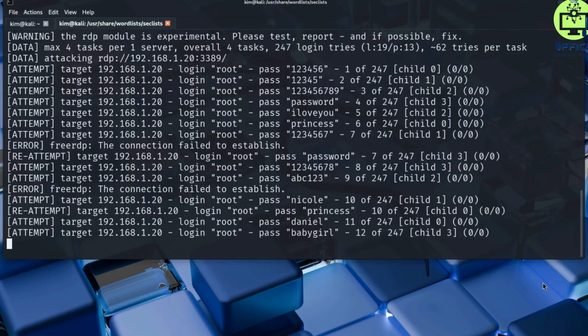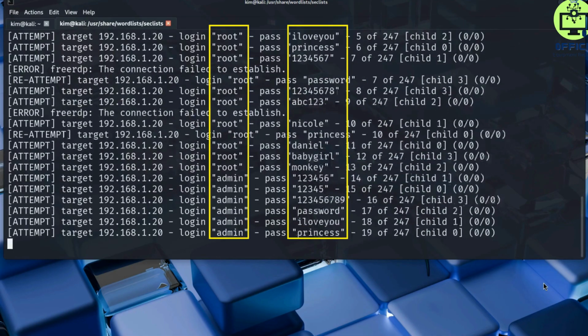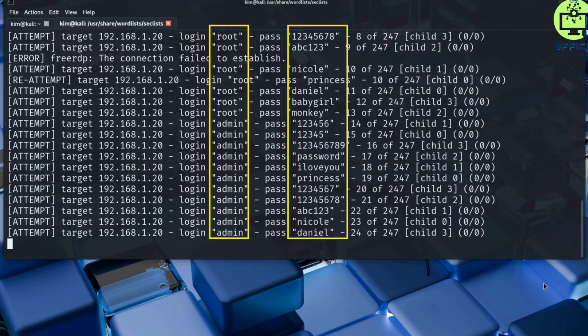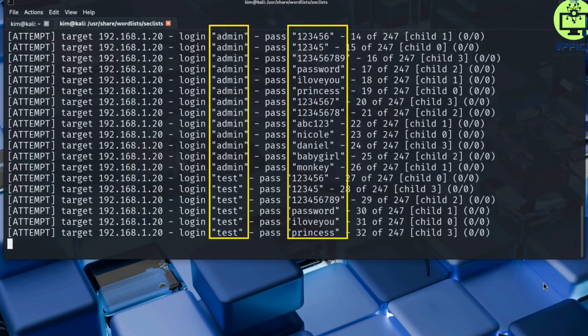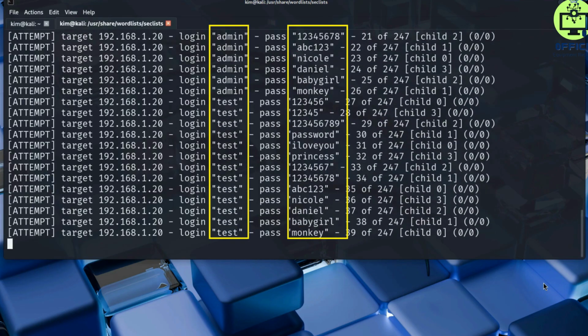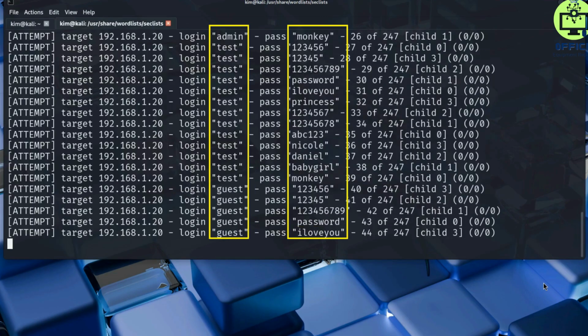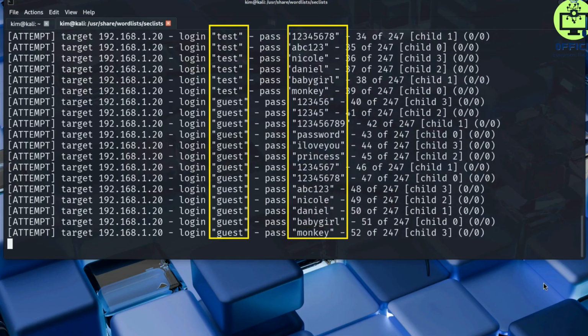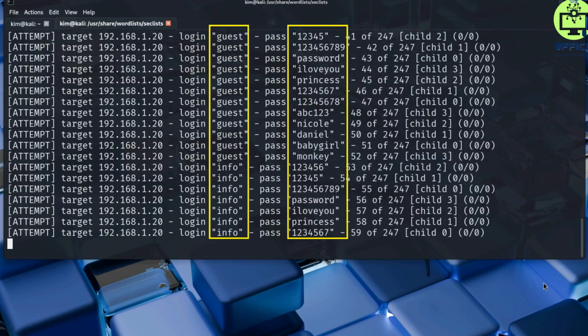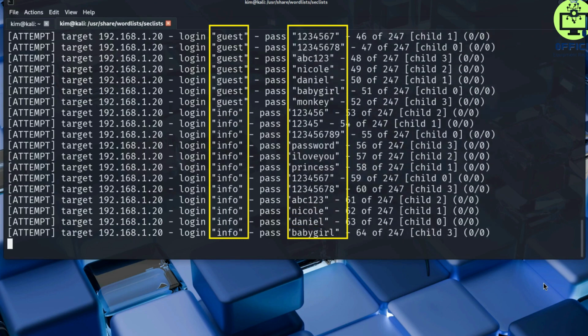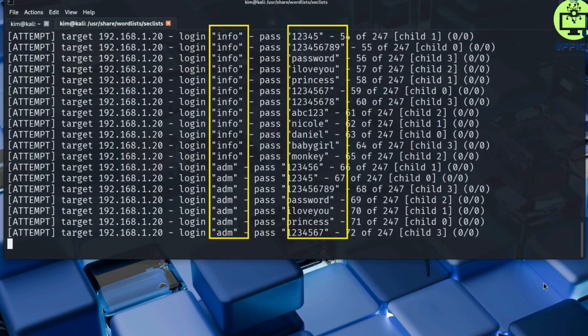As you can see, Hydra is now testing every combination of usernames and passwords from the lists we provided. For each username, Hydra tries all the passwords, one by one. Behind the scenes, Hydra is trying to log into the target machine, using each set of credentials.